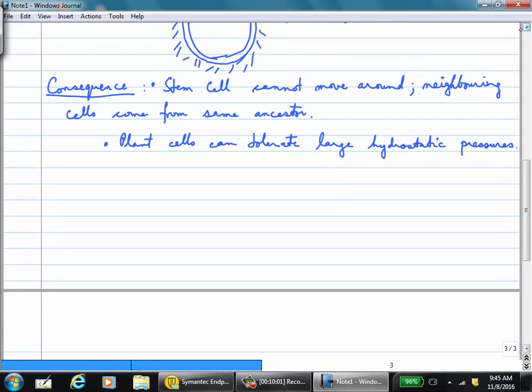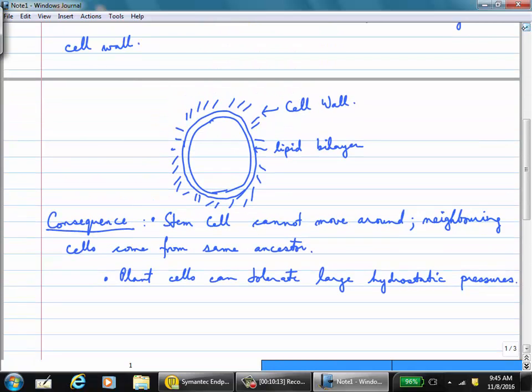One other important difference between animal and plant cells is that the neighboring cells, so you have the plasma membrane, and outside that you have the cell wall. Now usually if you have a cell with a plasma membrane, the plasma membrane is a lipid bilayer, so the inside and the outside of the cell cannot communicate directly. You have to cross the layer somehow, maybe through vesicular transport or some ion channels or something like that. But in the case of plant cells, yeah, you're looking at something.